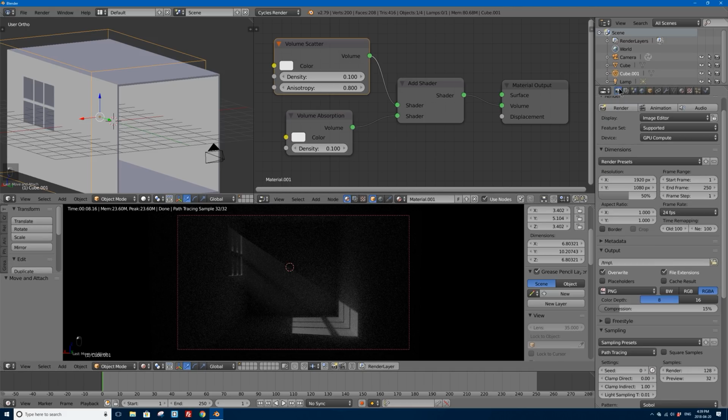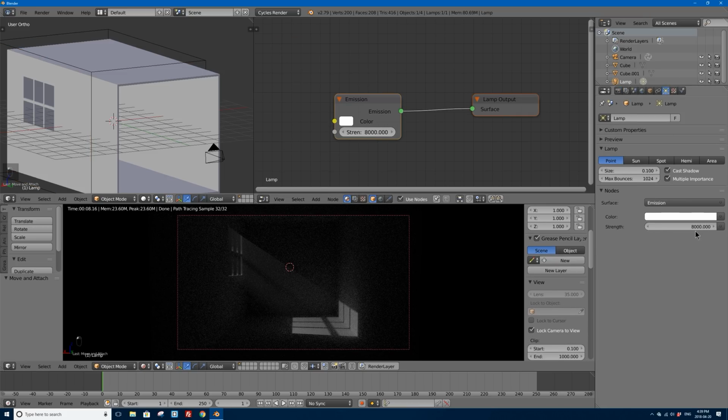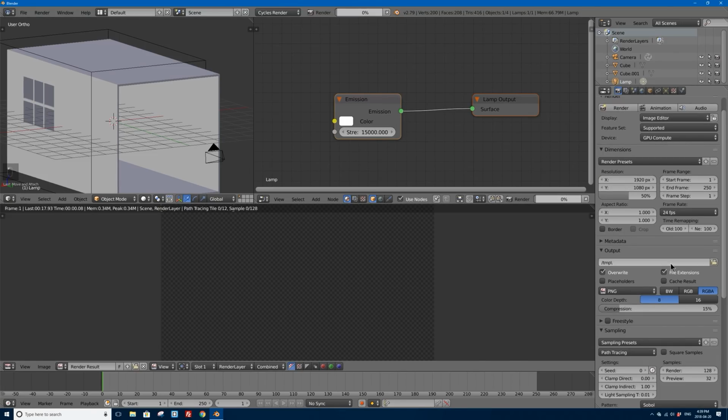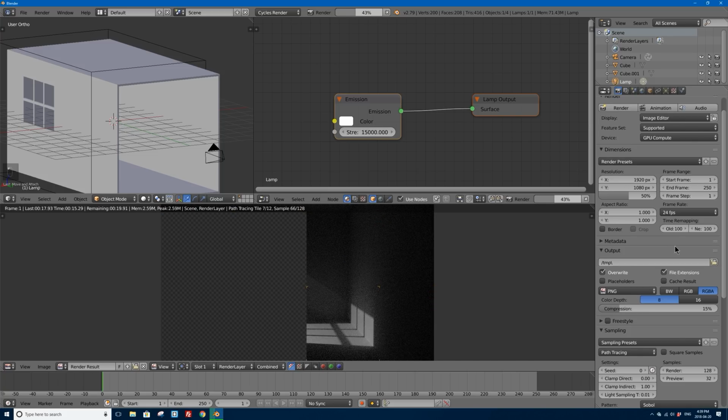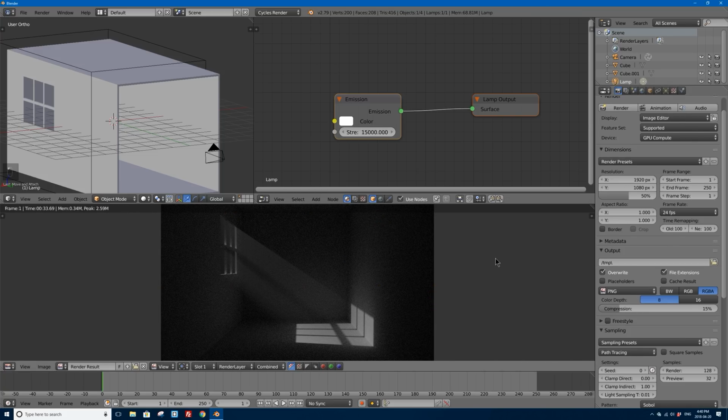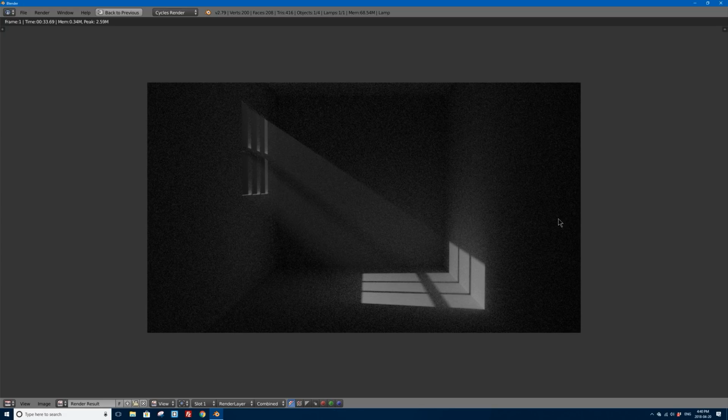Let's go ahead and try rendering it out, but before I do, I'm going to select my lamp and make it brighter. Let's go to 15,000 and press enter, and I'll go and render my scene. Alright, so that's how it looks. Let's go ahead and zoom in on that. Looks not too bad. Of course, I could turn up my render samples and even turn on denoising in this new version of Blender 2.79 to make the scene look less speckly.